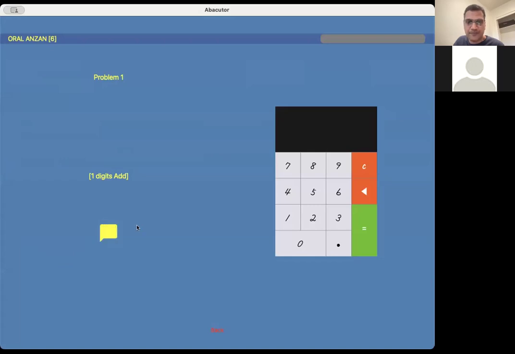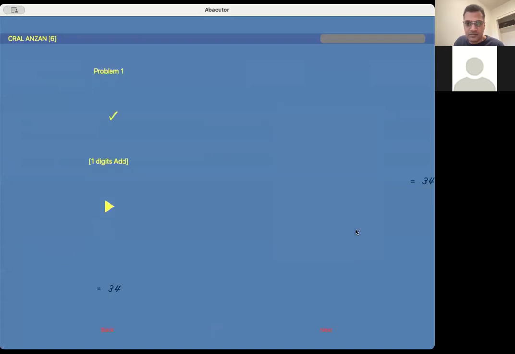Start with 9, 7, 8, 6, and 4. The student hears it like this: 9, 7, 8, 6, and 4. So that's 10 plus 15 plus 25, 34, right? 34. So the student enters the answer. Then it's correct in the bottom, first attempt. And it shows, okay, you got it right.